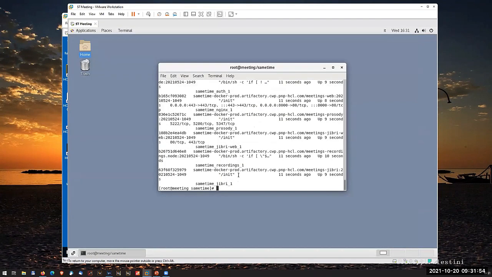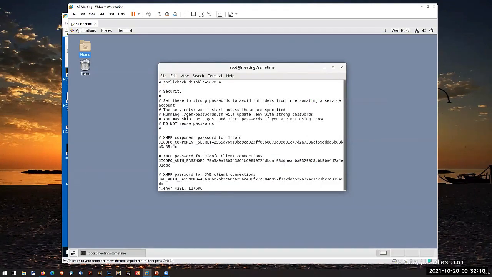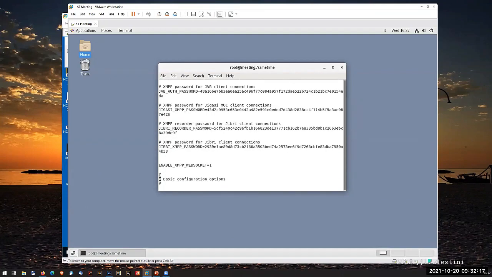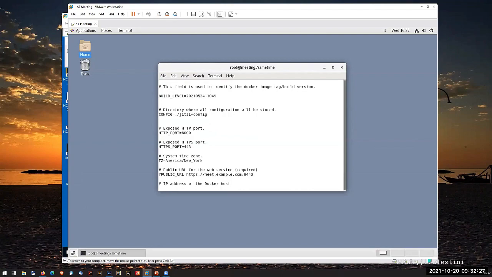While it's stopping, let's switch back to the meeting machine. And if you see, we have a .m file that contains lots of things about the configuration. Now we need to go find the value of the ports.